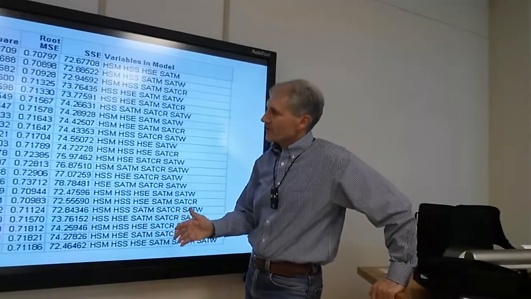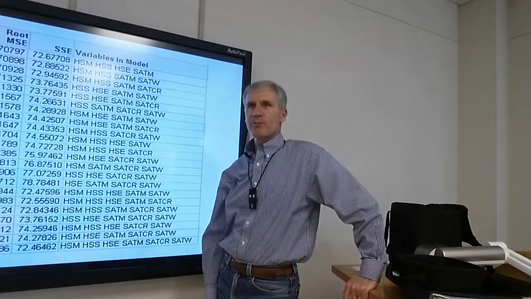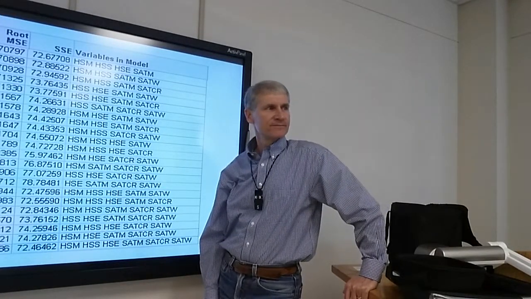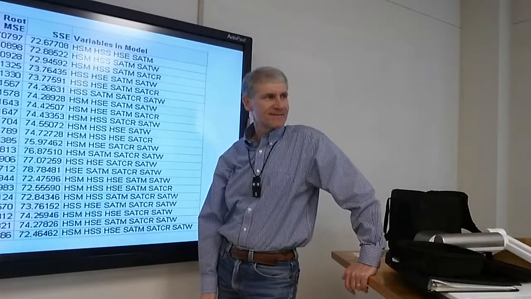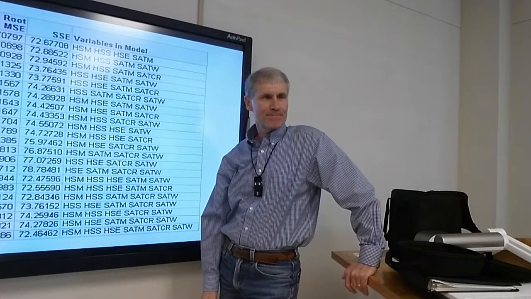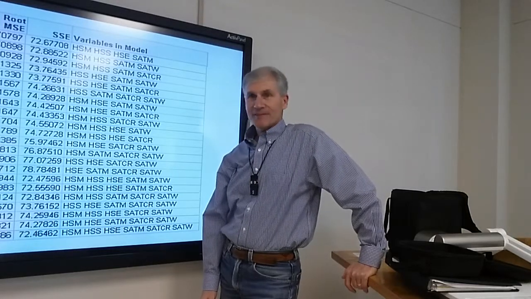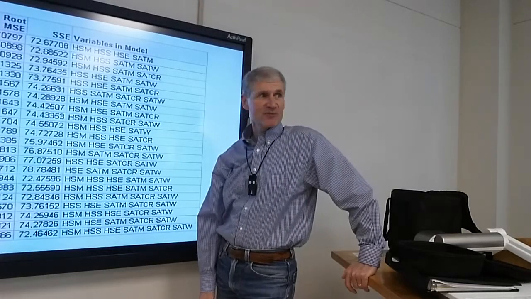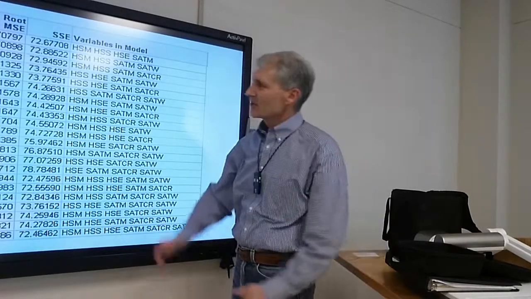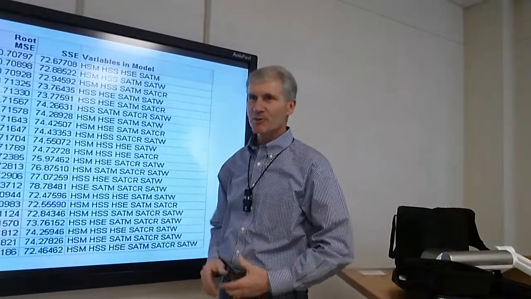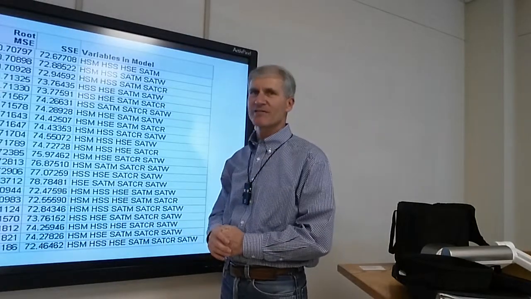So one of my favorite things to do on a test is to give you the full output like this and ask, what model would you recommend and why? So you'd go for this 6 variable model. Maybe. No, I'd probably go with the 4, the top 4. Probably go for the 4. Yeah. And like I said, it's a judgment call. There is no definite right answer to these things, but you should think with the KISS principle in mind. Keep it as simple as you can. Don't add variables to the model that complicate it for no real benefit.